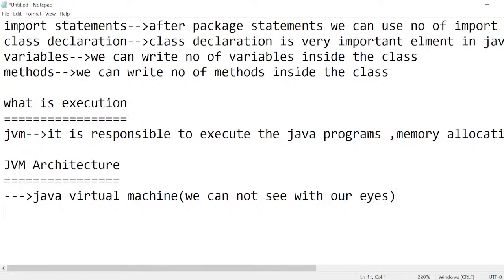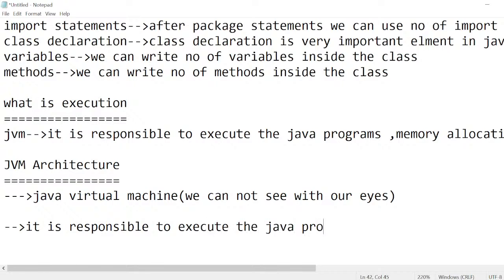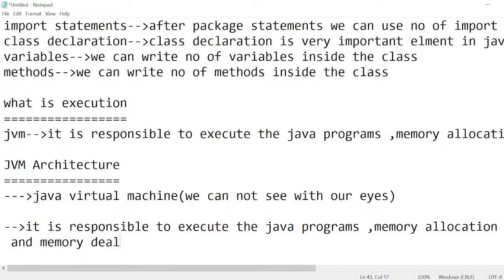What is the purpose of JVM? It is responsible to execute Java programs, memory allocation and memory deallocation.